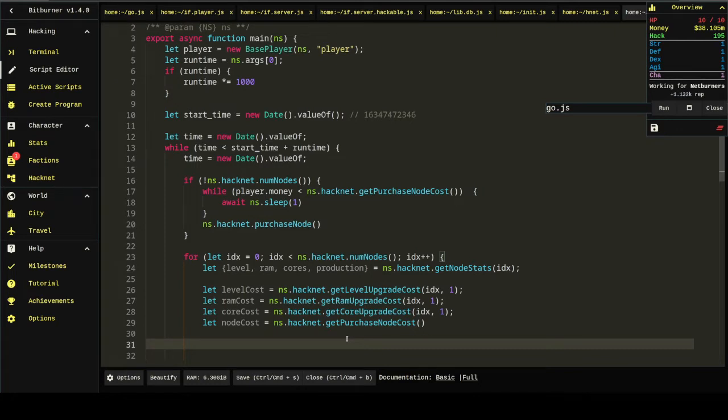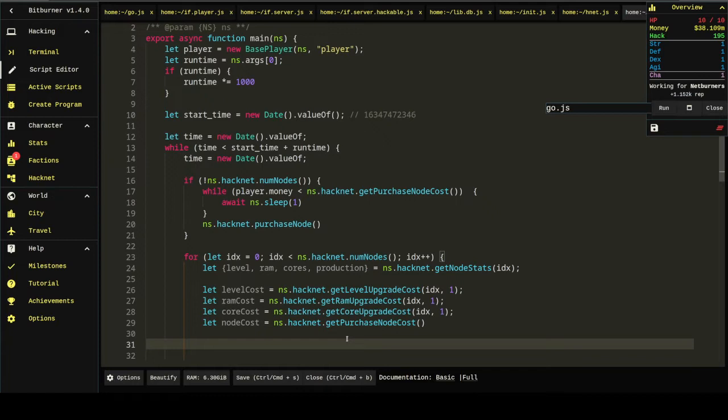It would be most profitable to upgrade the level of a node, the number of cores, the amount of RAM, and so on and so forth. And I think you basically want to find a common value between all those, and I think we can get to that common value by dollars per second. I think that is the common value.